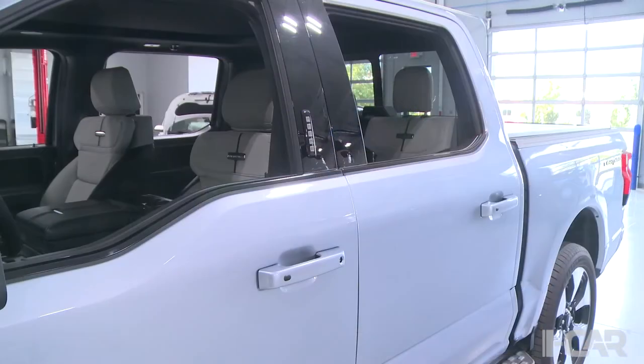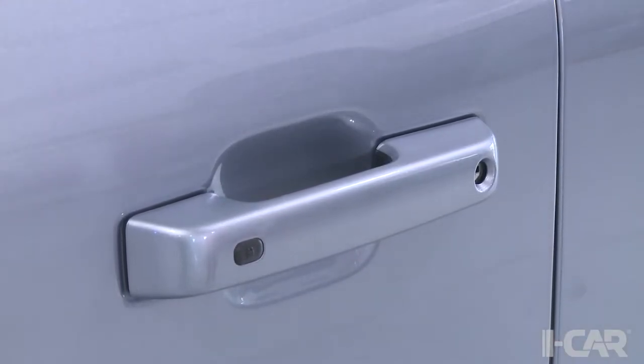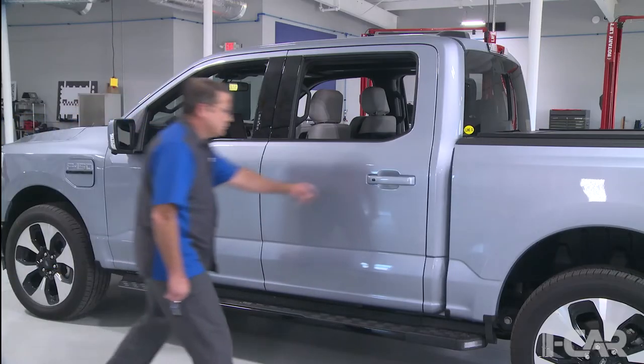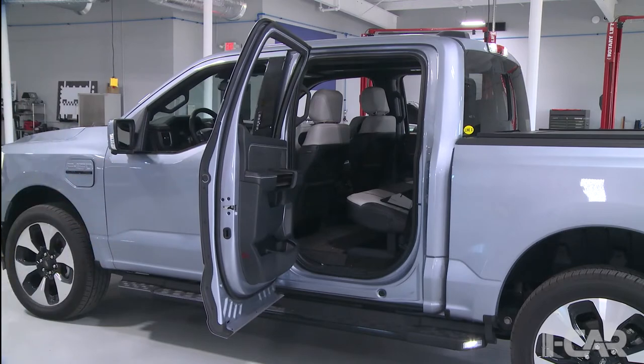And let's take us to 09. This is just taking a closer look at the door handle and the keypad, which we're accustomed to seeing on Ford vehicles for many, many years now. So no real surprises here as we start to look at those aspects of the vehicle. One of the cool things, going through the service manual and the owner's manual on this truck, was that with the keypad, you can actually open the power frunk. Okay. After you put your code in, you press the 7-8 button and hold it down, and that'll pop the front up for you. Very nice.